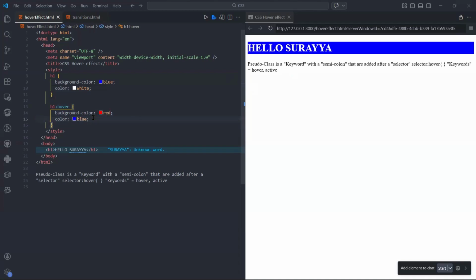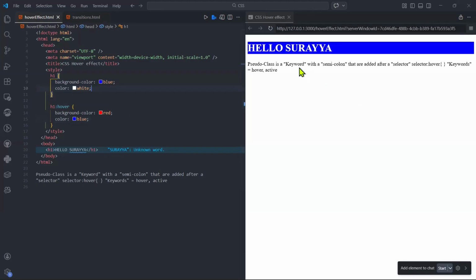It is very easy. We are saying hover on H1 and give us this color. The initial color of the H1 was this. So the background is blue, and the moment you move your cursor there, it will change the color. Yeah, that is what hover is. You are highlighting something, you are hovering on.